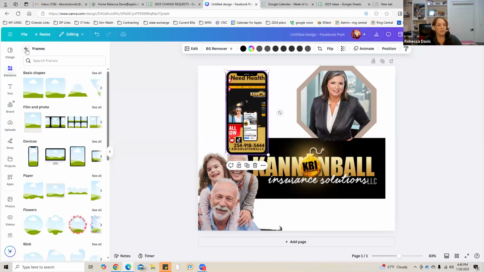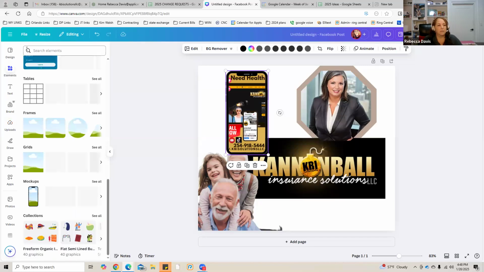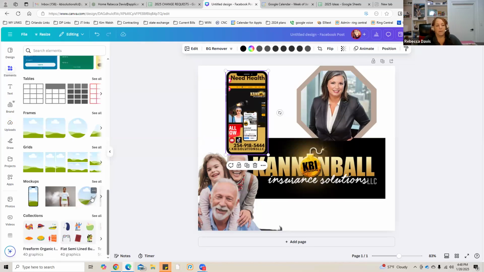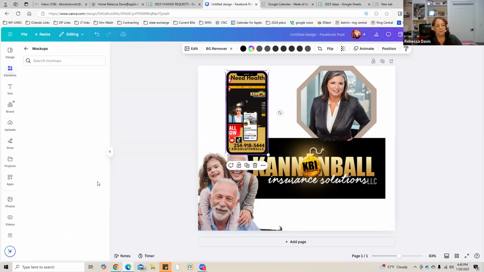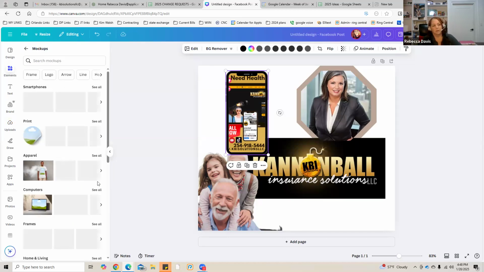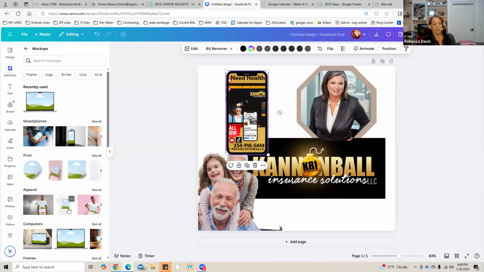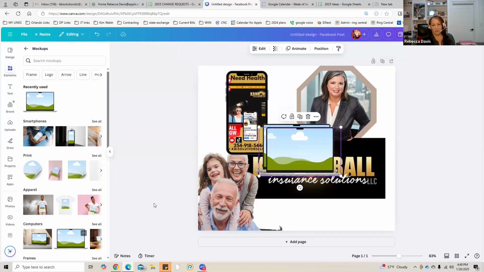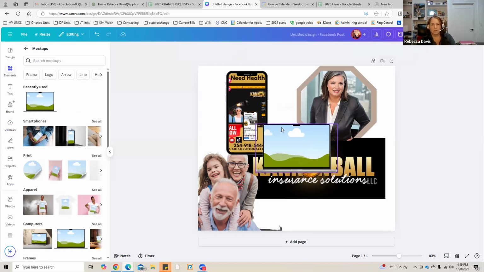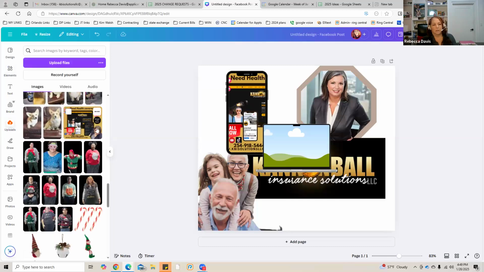Also in Elements, you have mock-ups. They're kind of cool. Like if you want to see what something's going to look like on a t-shirt or apparel, you do it there. Take this and move it over.